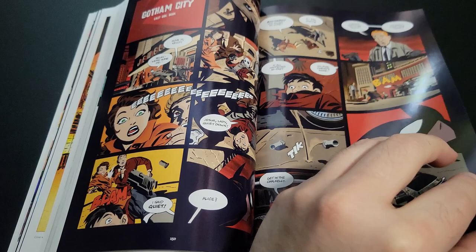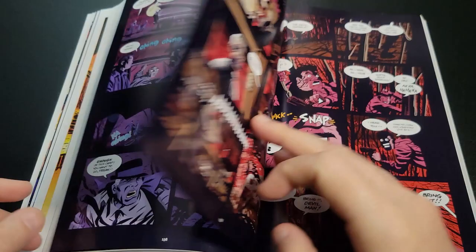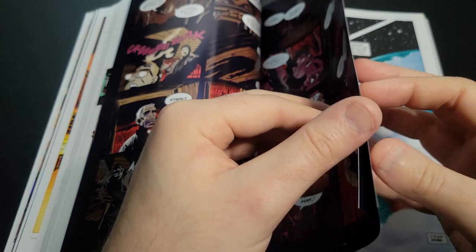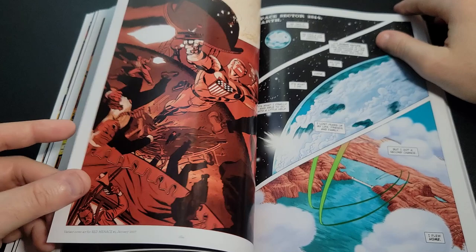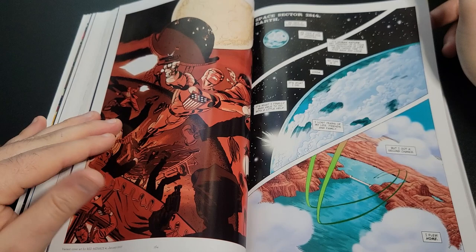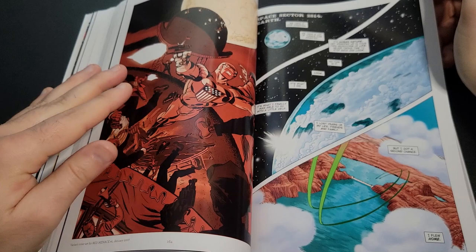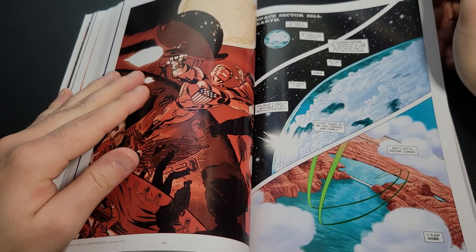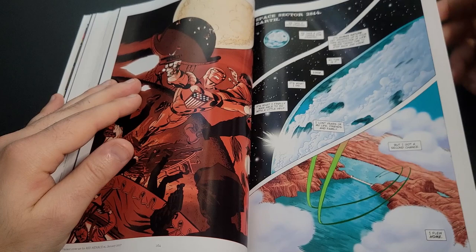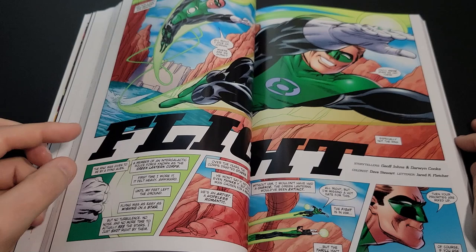Here we have a Batman story called 'Deja Vu.' I haven't read this book in full yet — the main thing I did was some homework to give you the biographical tidbits, because unfortunately there's not a lot of that context in this book. I'd like to do the full Comic Modern Masters series — they had one in the works for Darwin Cooke but it never got published, which is a shame because those have interviews and personal stories.